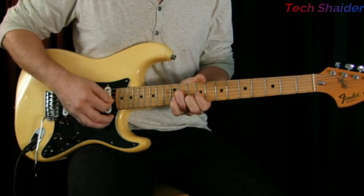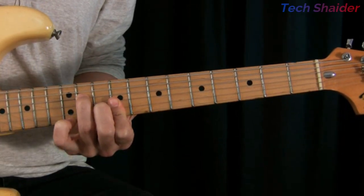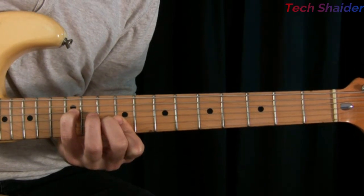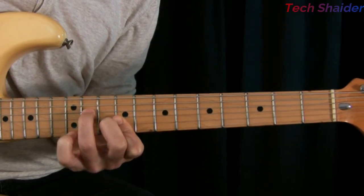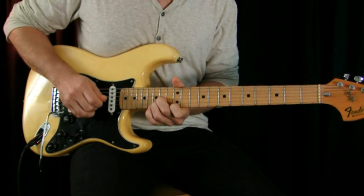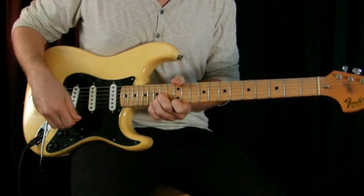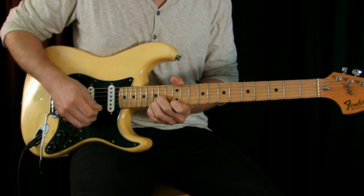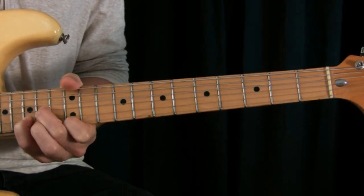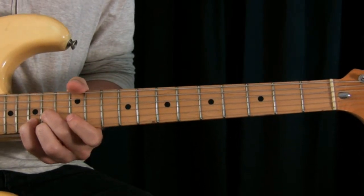Moving up the neck, your A triad right here, with your melody notes around here, and then this voicing of the sus chord. Further up now, you can hear the little rhythms of the delay sneak in there too. So we've got that A, there's your A sus, you put your third finger down and you're building a D chord.